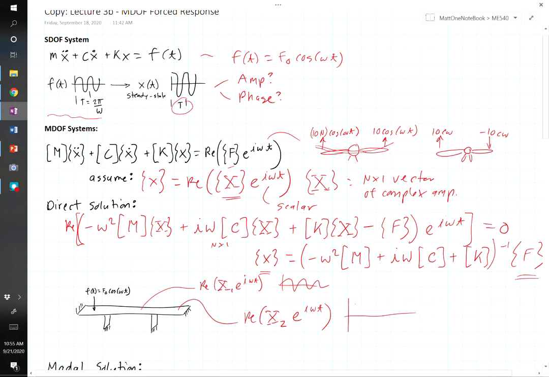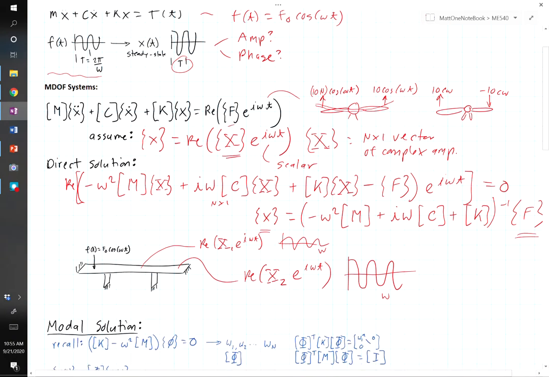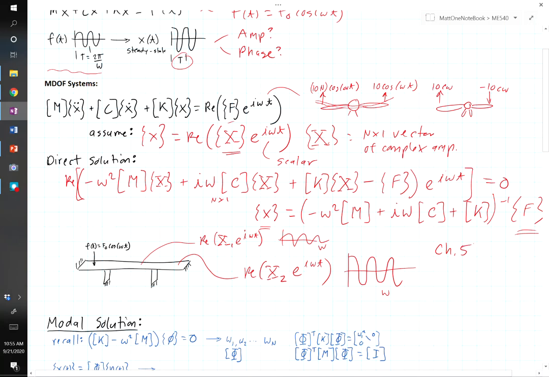So where that one looked kind of like a sine, here we could have a really high amplitude cosine, for example. The frequency would have to be the same. But they all have to be at frequency omega. So this direct approach, and again, this is in chapter 5 of Ginsberg, is the fastest, the easiest. So if you're doing computations, there's a good chance you're going to do things this way.